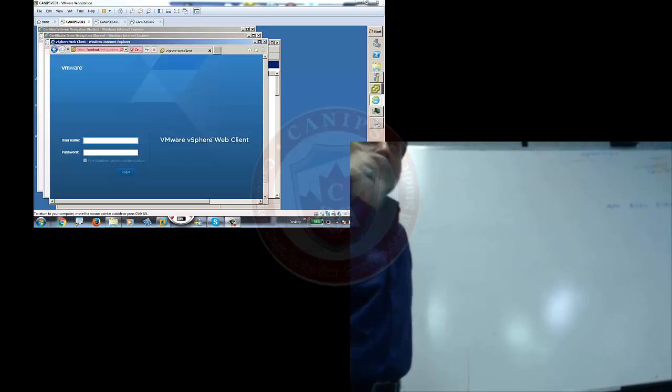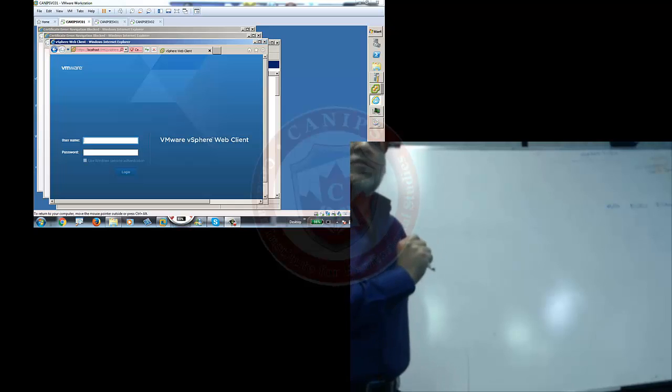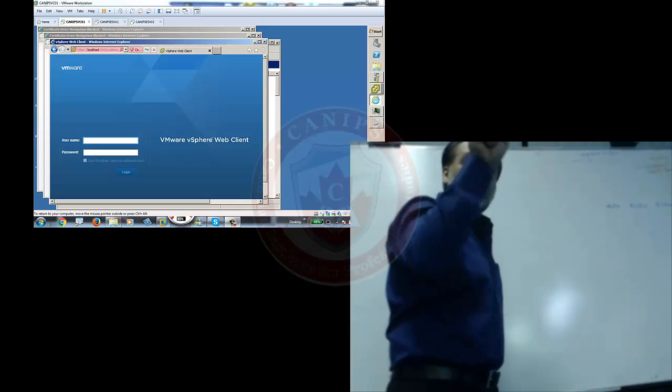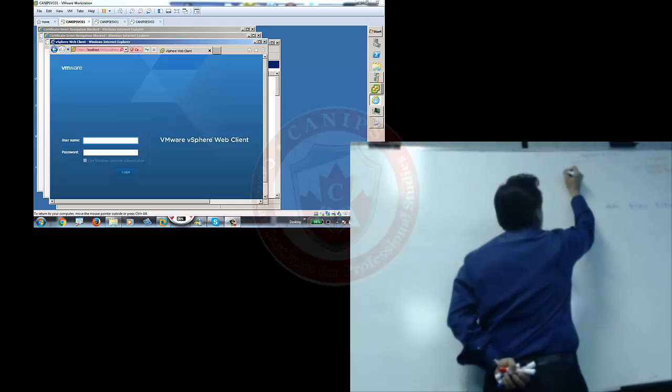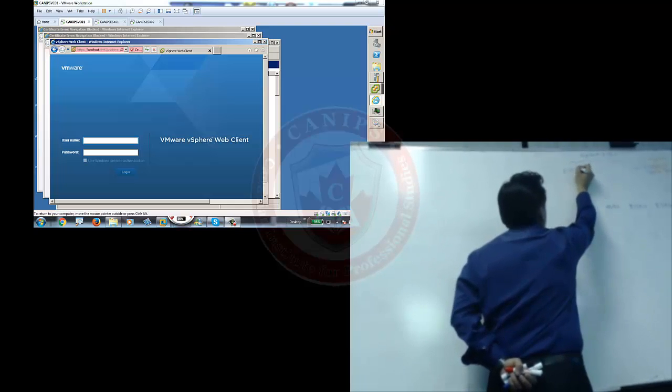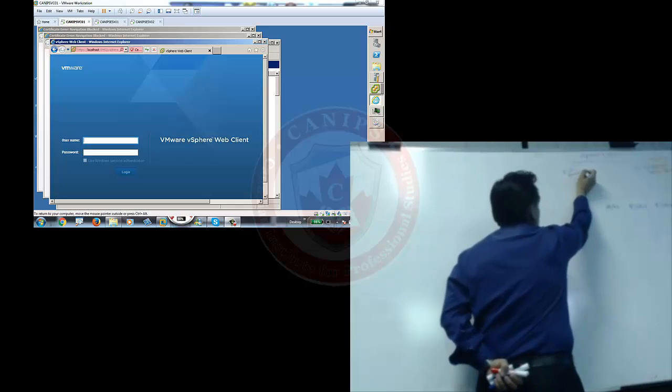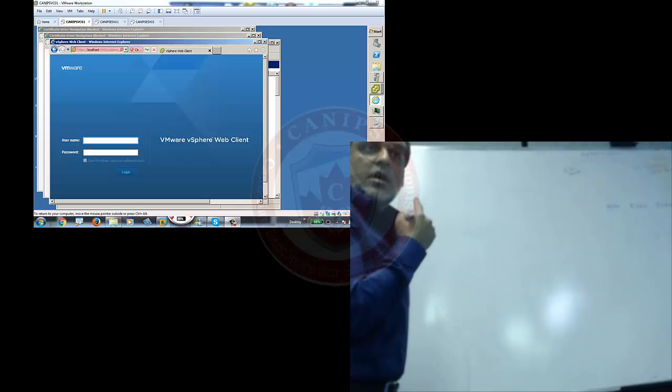If somebody asks you what is vSphere, it is a suite of products. This is the first sentence we learned about vSphere. So vSphere is not just one product, it's a suite of products. And among these products, there is one product that is known as ESXi host. And ESXi host, as we know of, it's a hypervisor.